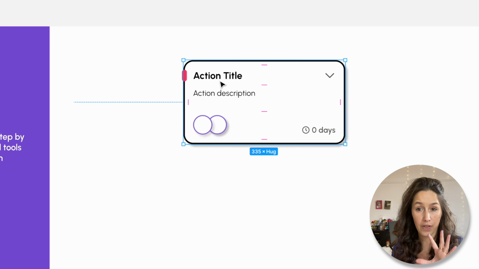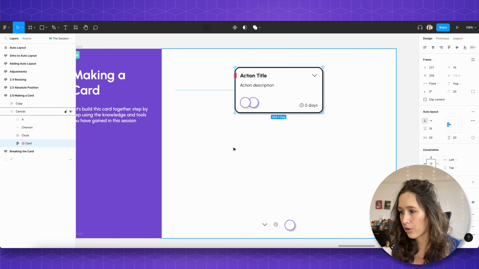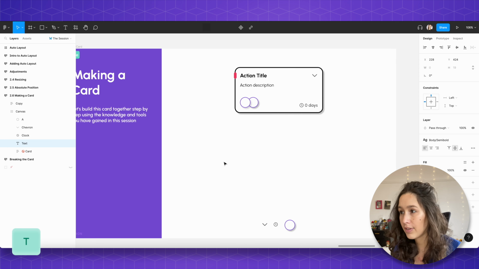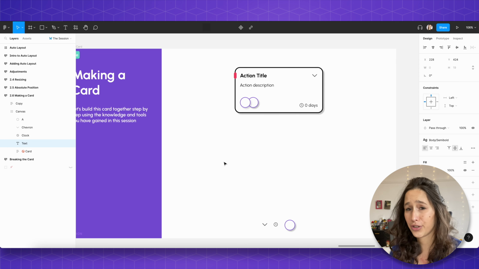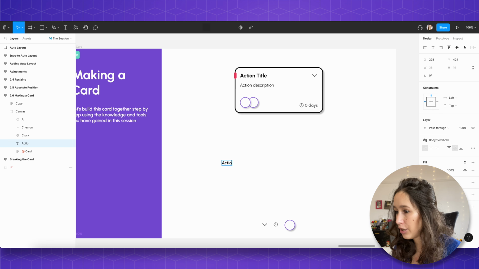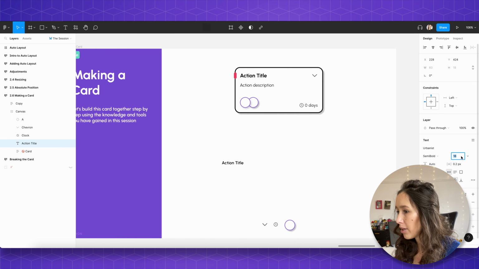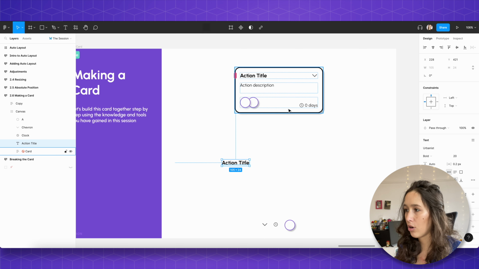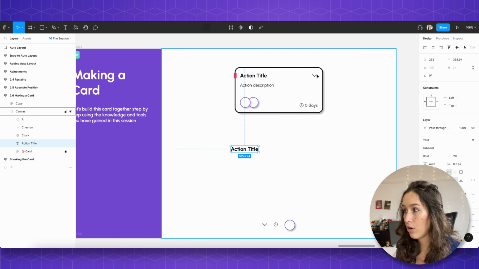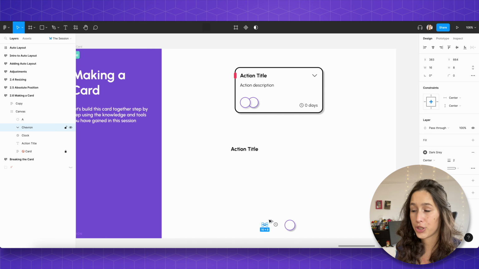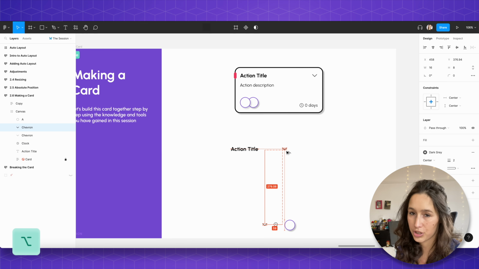So let's start with our first row, that action title and the chevron. I'm going to click on T in my keyboard and just click into the canvas and start typing. I'm not going to drag to create a text box. Watch my text video if you want to know why. I'm going to write action title. I'm probably going to use about 20 pixel size for my title and maybe make it bold. Yeah, just so it kind of follows along with this one. And then I need a chevron on the same row as it. So I'm going to grab this chevron from here. So I can hold down Option to duplicate it, or I can also just use the original one.